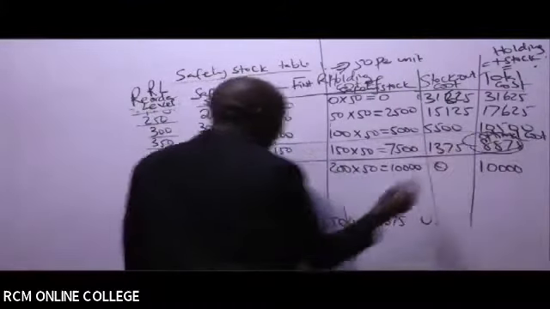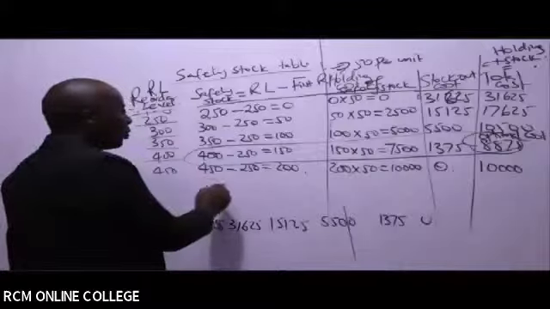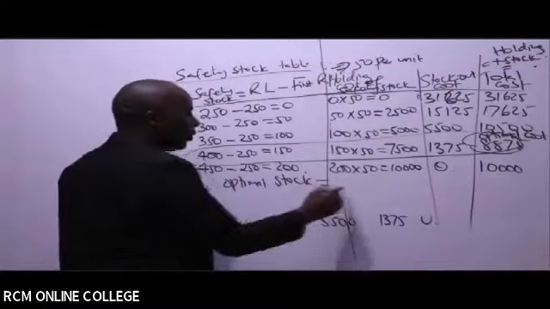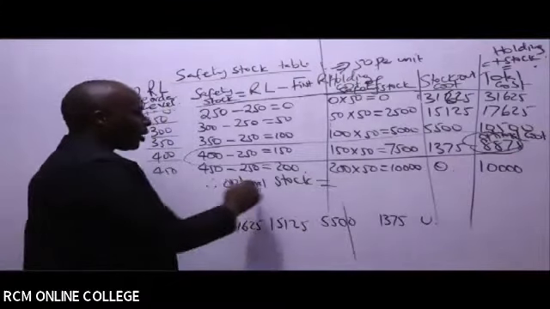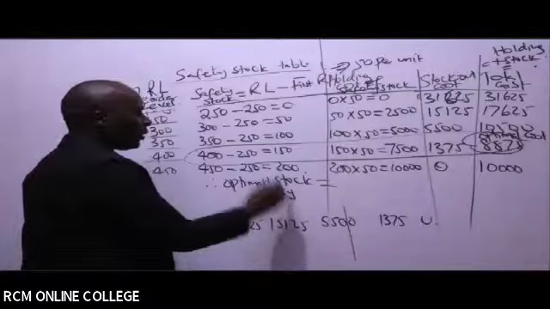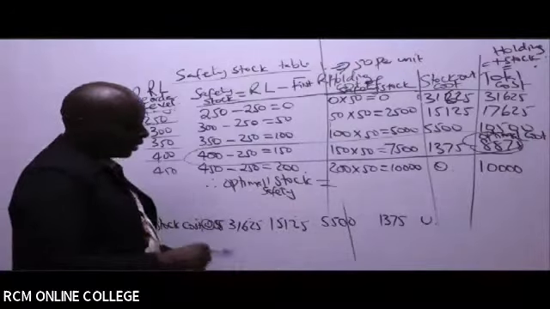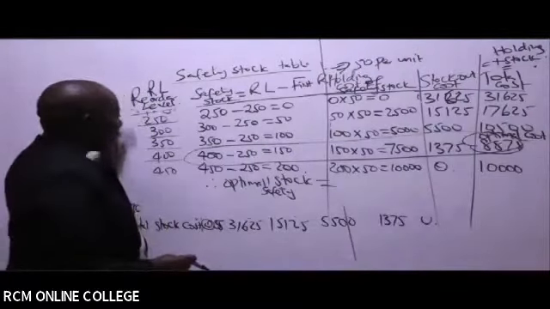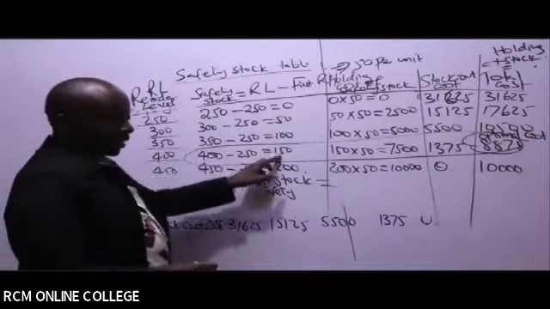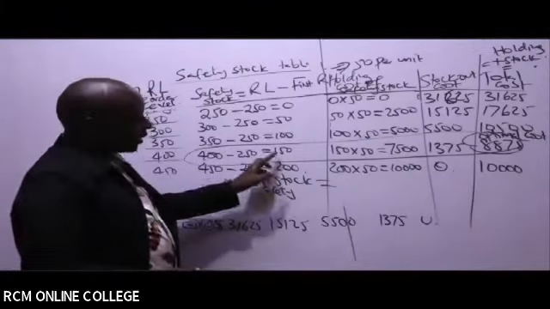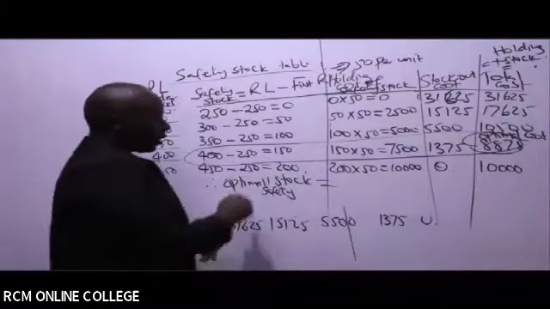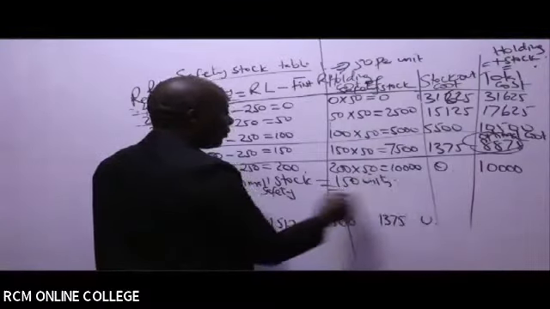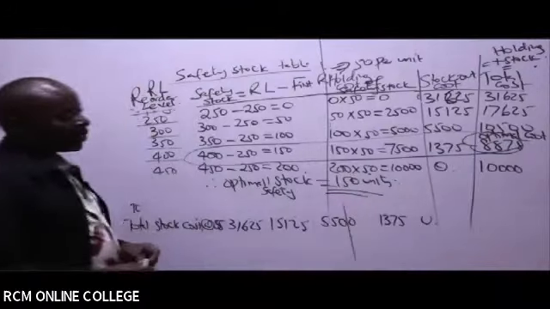Safety stock. So in this case here, optimal cost is that, and therefore the optimal safety stock will be how many units? Somebody who is following. Optimal safety stock will be how many units? No, remember this is the other level. Safety stock is here. So the question was about safety stock. So the optimal safety stock is 150 units. 150 units.